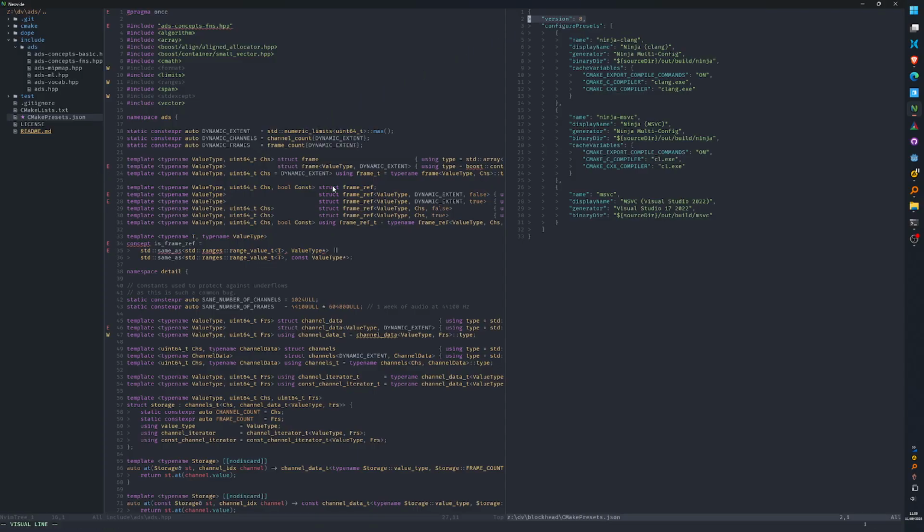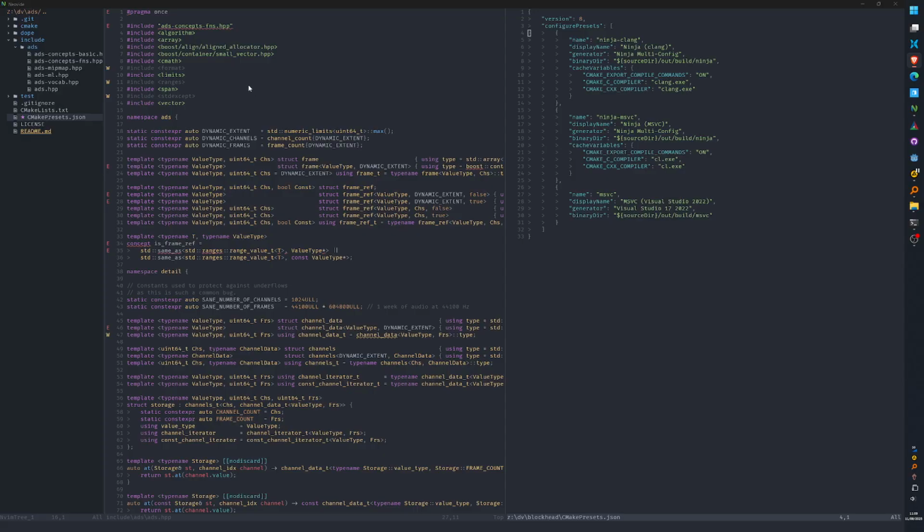I don't know what this version field is for. Let me look it up. CMake presets version. Is it the version of the JSON schema? So you have different features available depending on that.